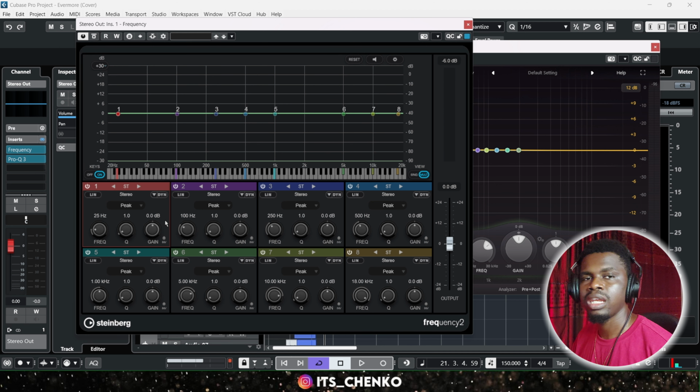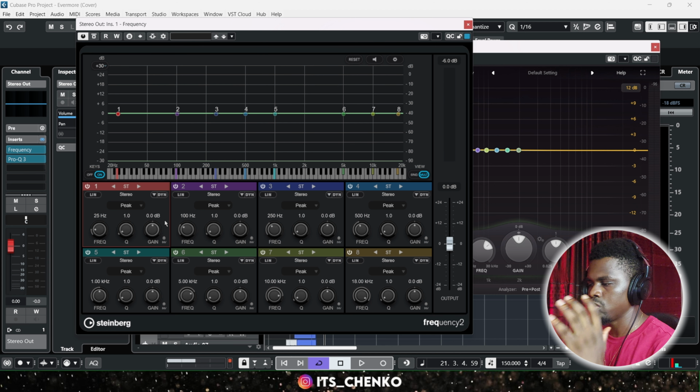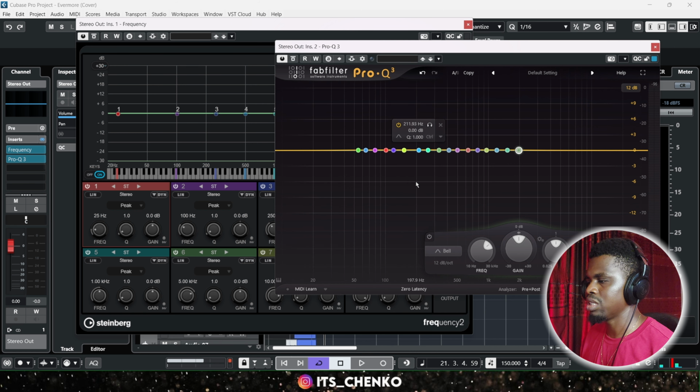This is one of the reasons why I like analog emulated plugins, especially EQs, because most of the time they give you 3 or maybe even 4 bands of frequency nodes to tweak, and then you have to use those limited options to really think about what you want to achieve, go directly to it and just get the job done, as against this where you are presented with endless opportunity and then you are tweaking your heart away, and you find yourself tweaking a signal for almost 1 hour because you want to get it to sound perfect, right?